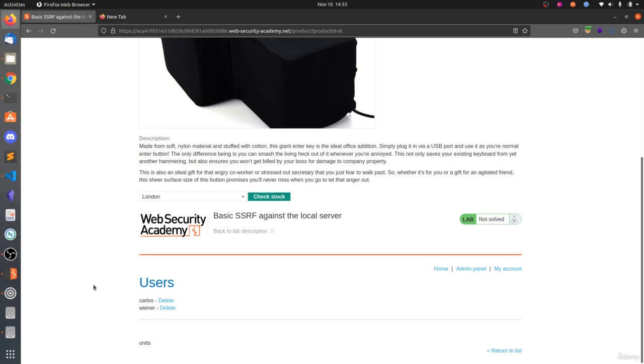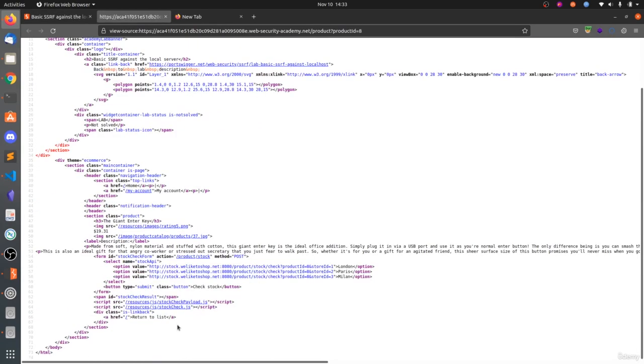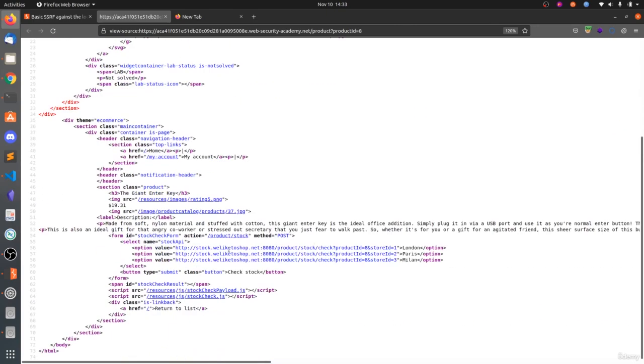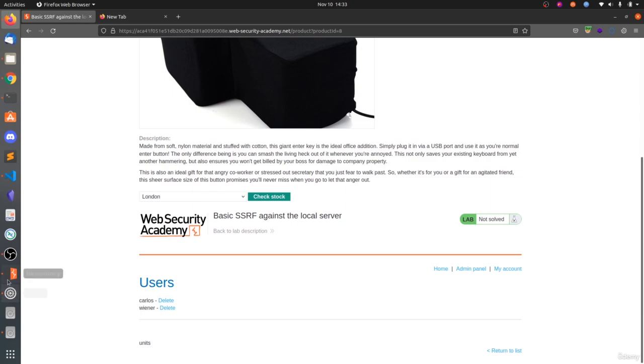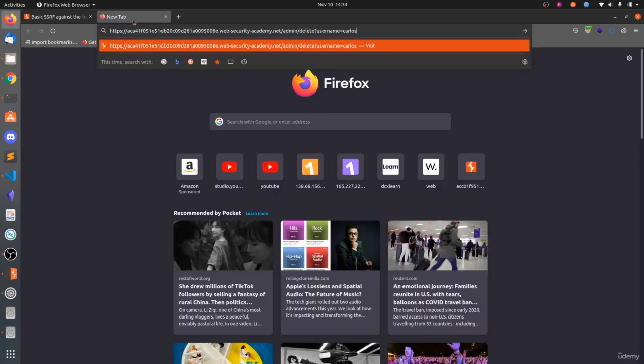So what you need to do is press Ctrl U, copy the link and paste here. You can see admin delete, username parameter equals Carlos.